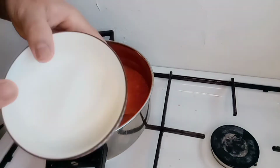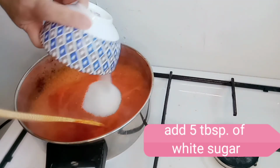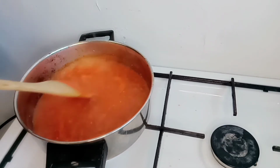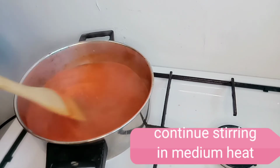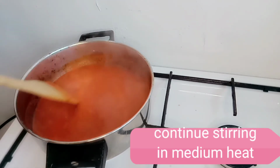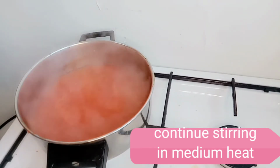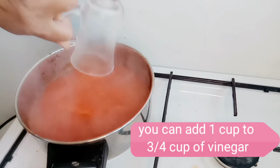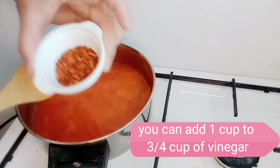Guys, we put 5 spoon of white sugar. Medium heat, guys. And then we put 3/4 of vinegar. Guys, chili flakes.